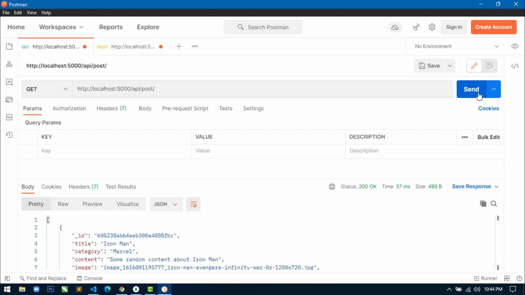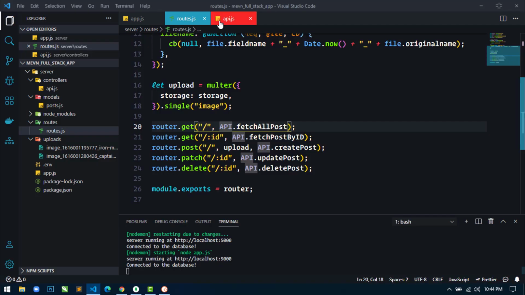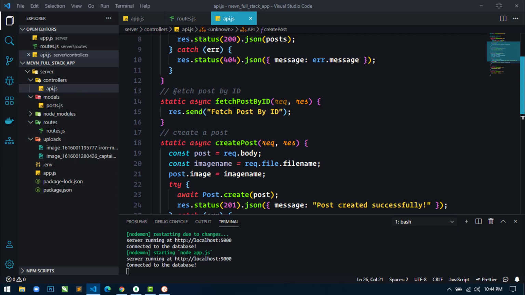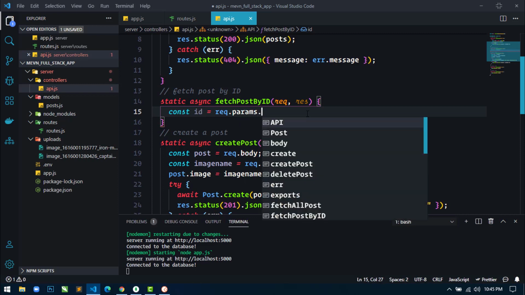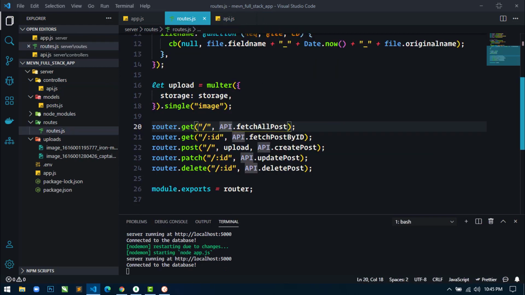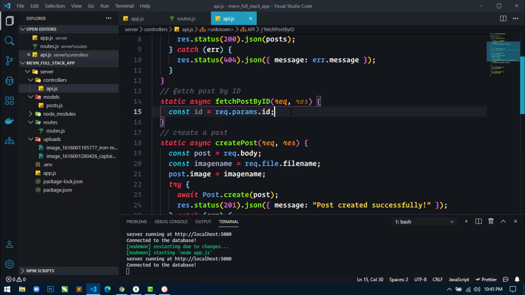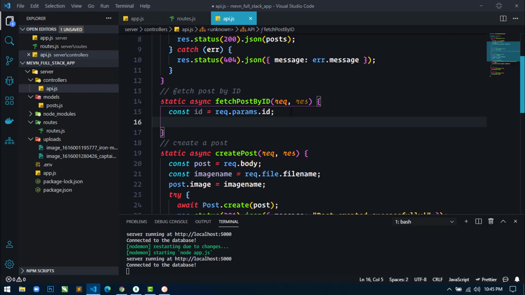Now if we fetch all the records, then we can see there are 2 records here. Okay, so this is also working fine. Now again go to the api.js file. Okay, now next we will see this fetch post by id, so just remove this, and here I will first create a constant id. Okay, and we will get the id from the URL using request.params.id, because here if we just come here and see, we are using id:id. Okay, and this id will be passed in the URL, and using this line we will get the id from the URL. Okay, and by that id we will get the record from the database.